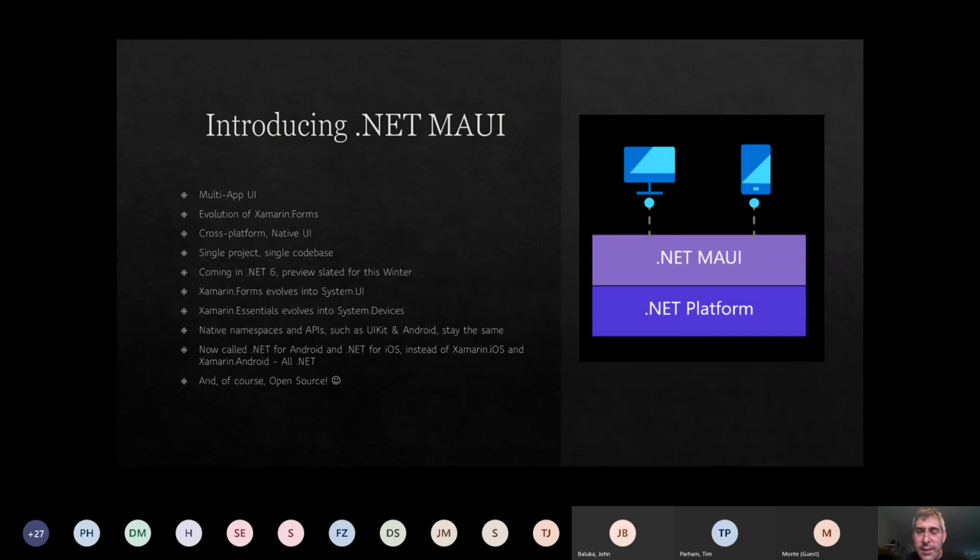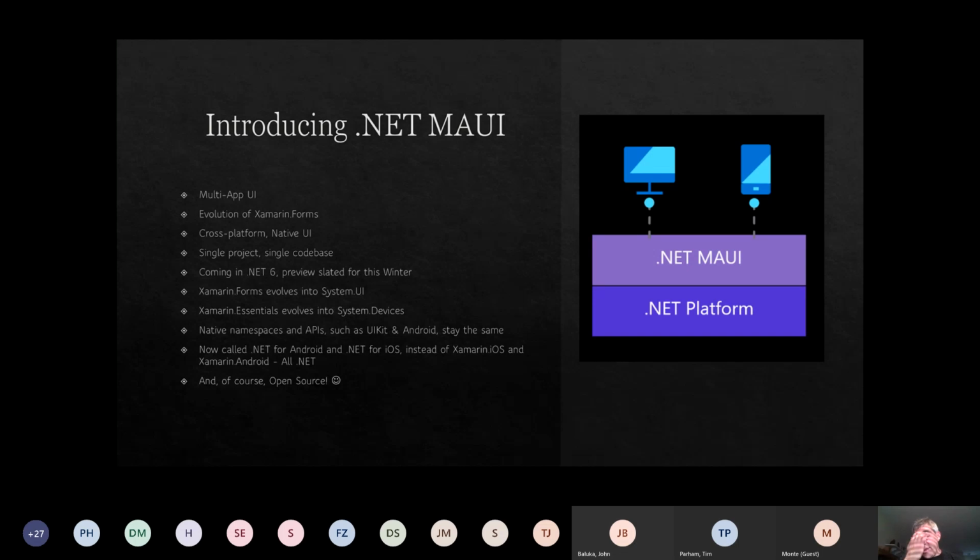Cool things, though. Remember, Microsoft's concentrating on consolidation of everything into .NET Standard, .NET Core. So Xamarin is going to be absorbed into system.ui. It's just another UI inside of .NET. That's it. It's going to be part of .NET's UI. It's not going to be Xamarin.Forms in .NET. It's going to be in system.ui, and you get it, which is pretty sweet.